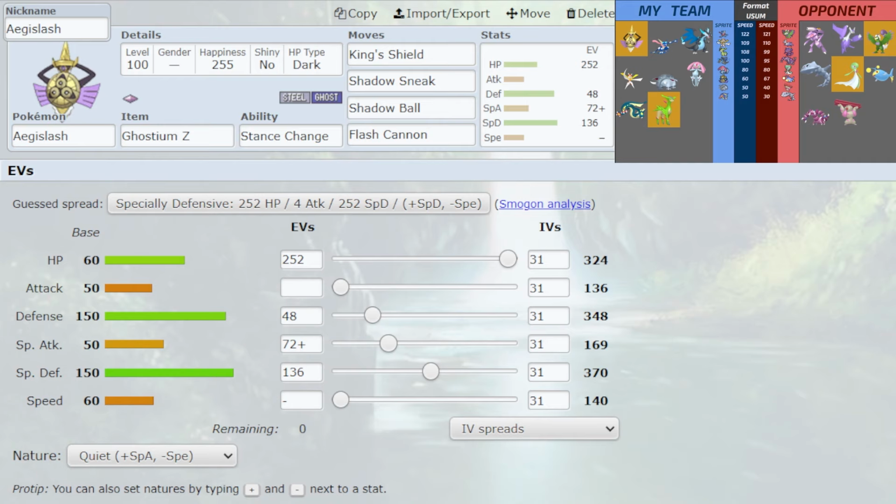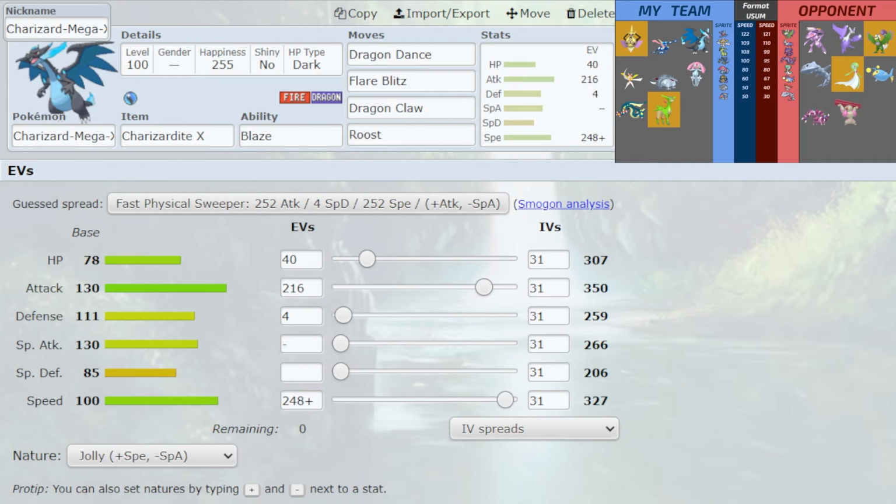Charizard X is the next Pokemon I have, and it looks like a pretty standard set. Dragon Dance, Flare Blitz, Dragon Claw, Roost. Again, I want to be doing as much damage to Gyarados as possible early game if Charizard is in early game. And I also want to Flare Blitz early game, because if Steelix is the response as I go for Dragon Dance, then I'll be able to proc its Occa Berry, and I may be able to 2-KO it if it's special defensive Steelix with 2 Flare Blitz.